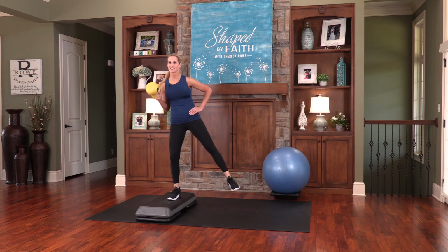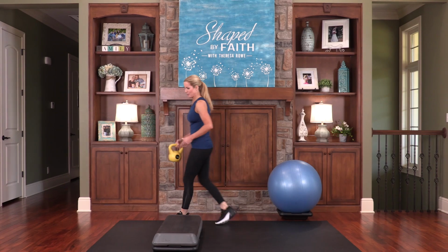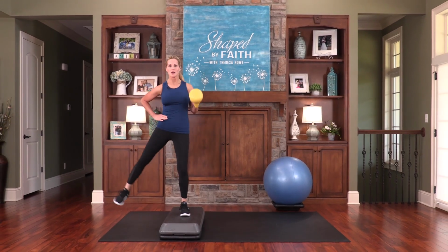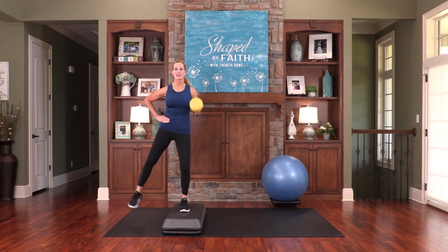Two more of these. One more. All right, let's go to the other side. Same thing on this side, just switch out your arms. So step up, and you're gonna swing that bell or your weight, working on biceps and that side leg.